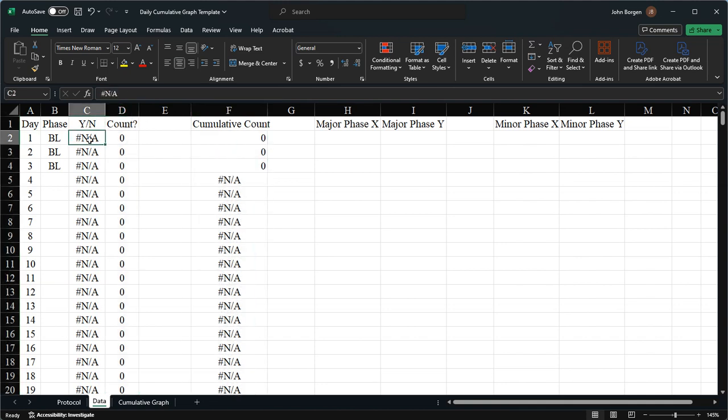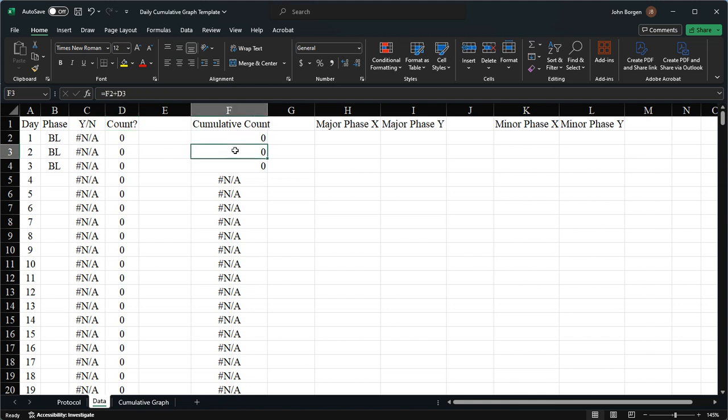Now, we have our C column, our D column, and our F column. Again, hashtag N/A means just ignore this. In our D column, what it is doing is it's looking to its left to see the letter, not the word. And if it has a capital Y, it will change from a 0 to a 1. So this is taking this data and it's almost making it binary. It's saying if this is a Y, I change to 1. If it's anything but a Y, I stay at 0.